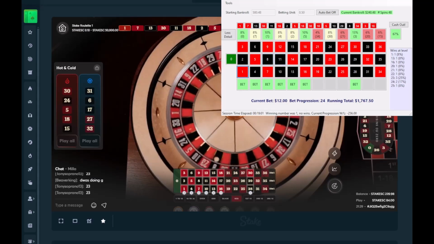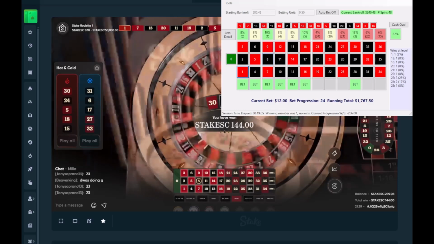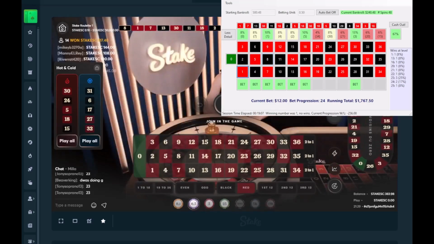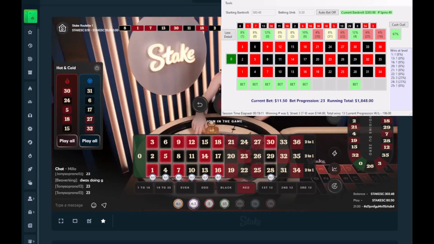All right, got that one. That one's a good hit. Almost back up to 400. We're at 383. I tell you, you gotta love the auto bet. There's no way I could put all this in time, move the mouse and do that.